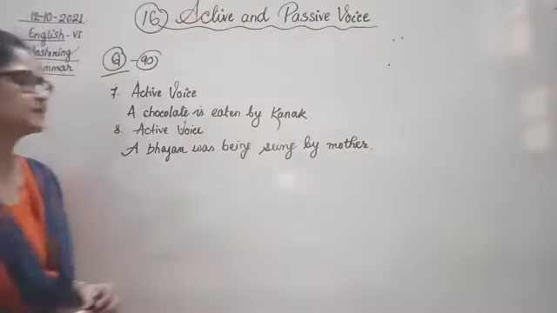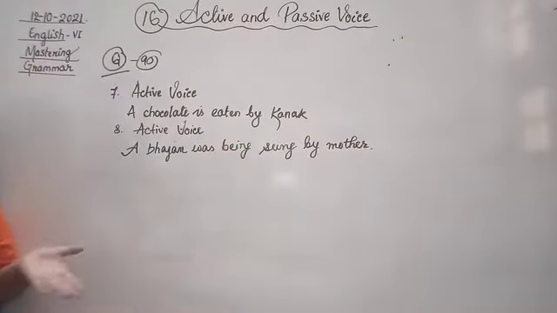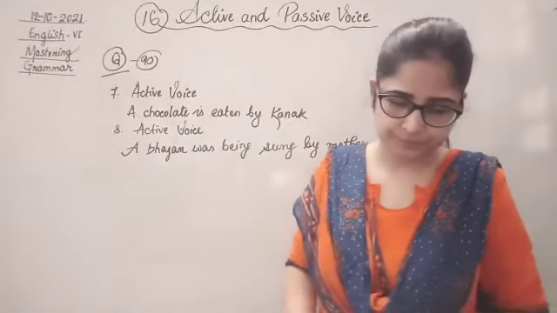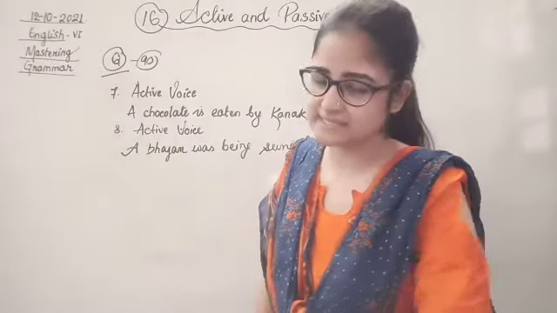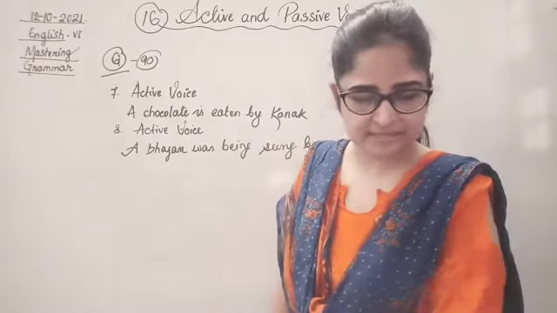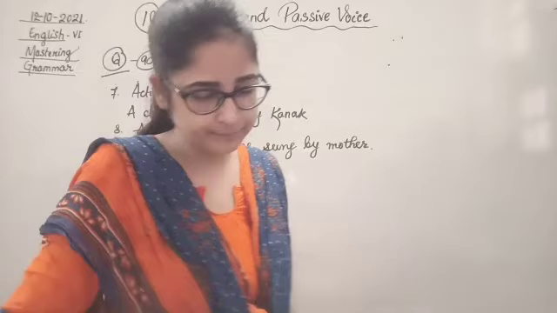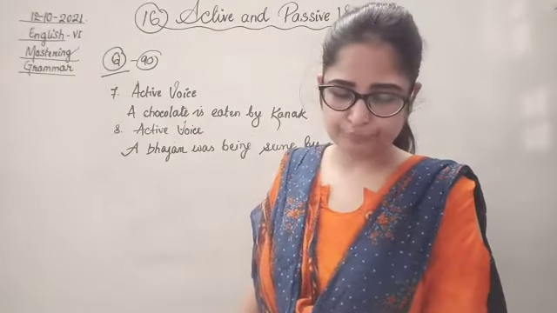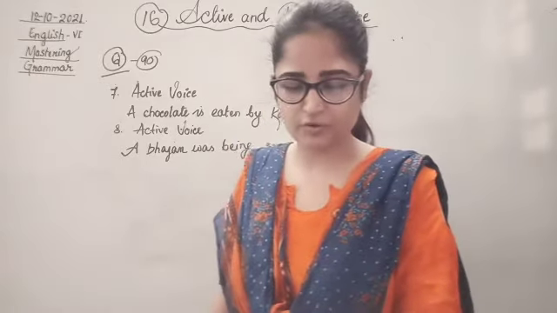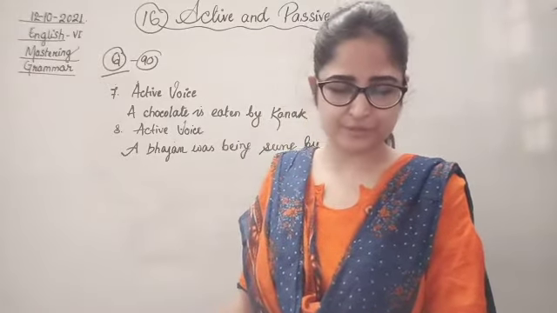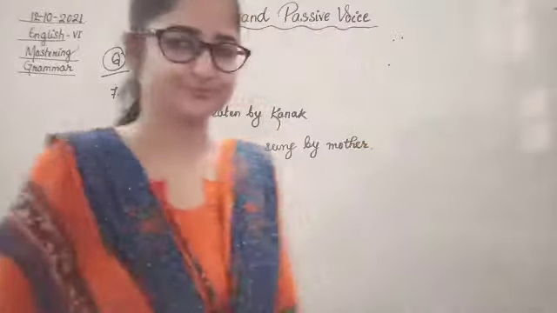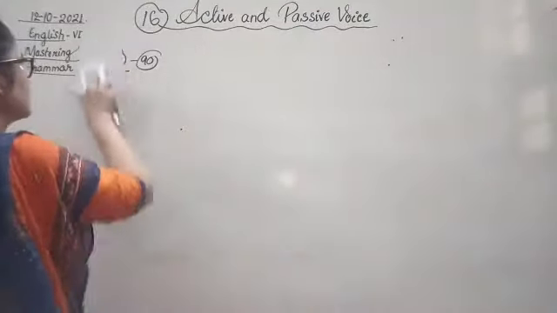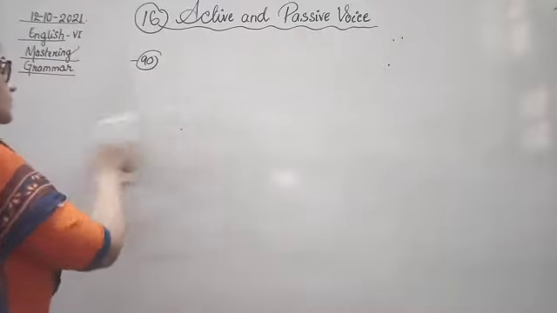Yes children, we are done with this exercise as well. Now you can just pause the video and finish it up or just take a screenshot. Now moving ahead with the last exercise of this chapter, exercise R. Complete these sentences in the passive voice. Use the passive form of verbs given in brackets. The first one has been done for you. This exercise R is on the same page.